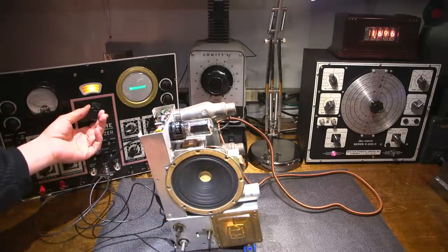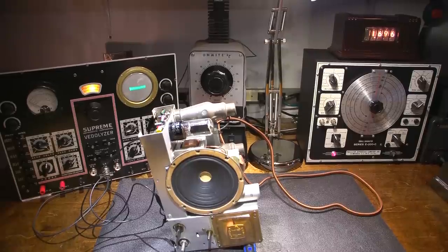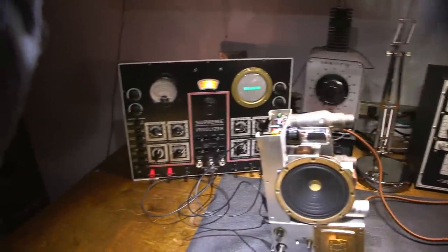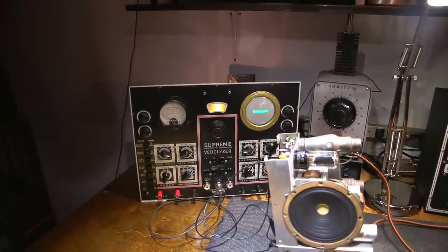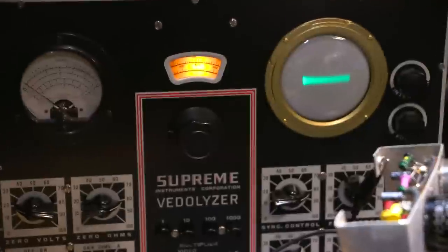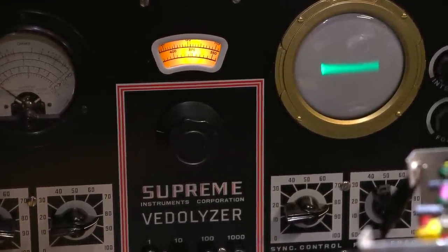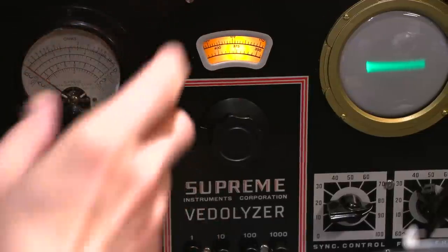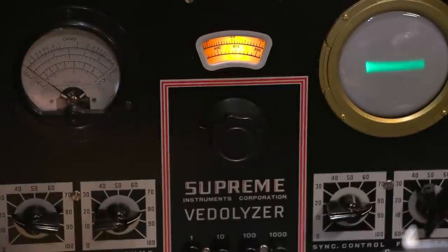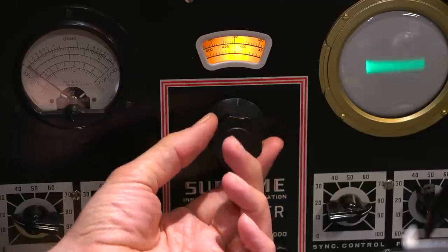Just that easy. So I'll just rotate this up. I'm at 375 right now. What I'll do is I'll zoom on into this actually, and that'll be a little bit easier to see, so pardon the movement of the camera here. And we'll zoom right onto that. And try and get that as close as I can. A little bit of a glare from the light bulb behind that there, but I think that's still viewable. So I'm at 375 right now. I'm just going to move the focus up to the top here so I don't defocus it with my hand, and I'll keep going. So we can keep an eye on the scope and on the meter.